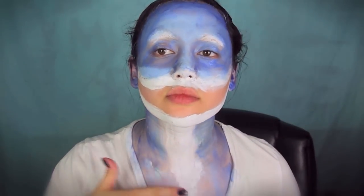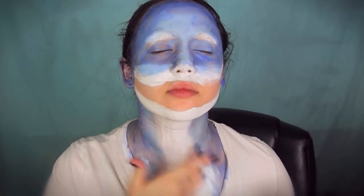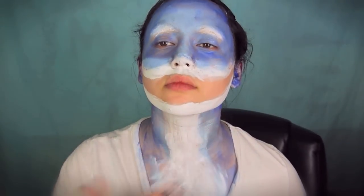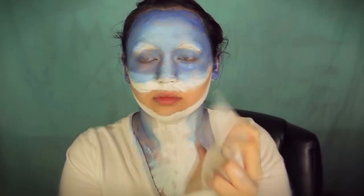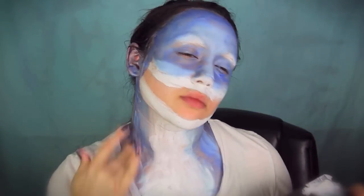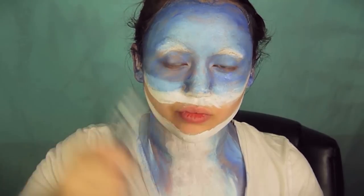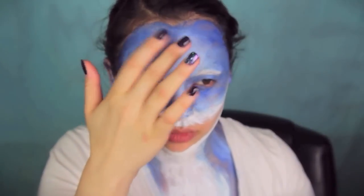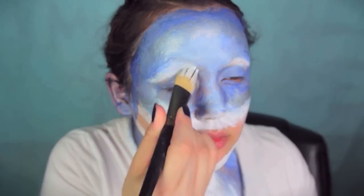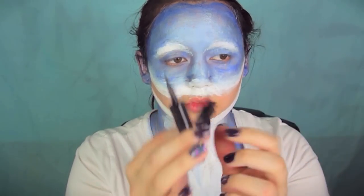If you're wearing a shirt or tank top, you could do your shoulders in all these colors if you have enough paint and want to get really creative. Make sure you get the edges all the way down to whatever clothing you're wearing. It might get messy, so wear a shirt that's kind of grubby. Then take the silver again to make it more opaque, and pat the white makeup over the white areas on a foundation brush.